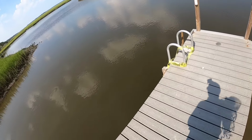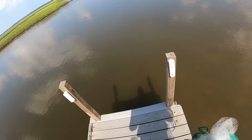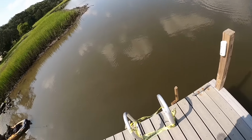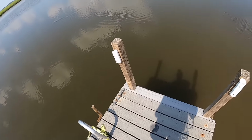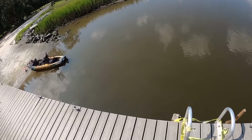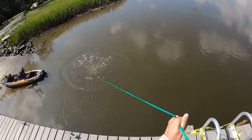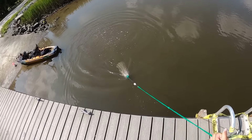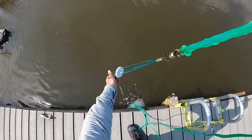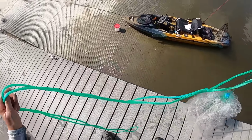Get us some more bait real quick. It's doable on the kayak, it's just kind of tough. Oh man. See some schools. Come on, come close. Oh yeah, right there. Oh, a little behind them. Did I get any? Oh, I think I got some. Three, that'll do. Tell you, man, next time we're gonna come prepared.